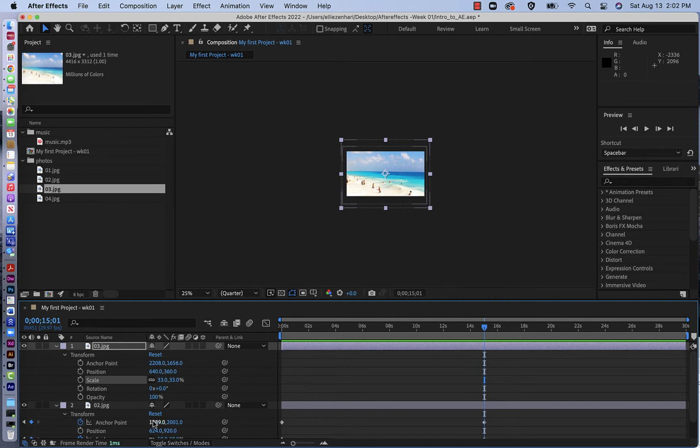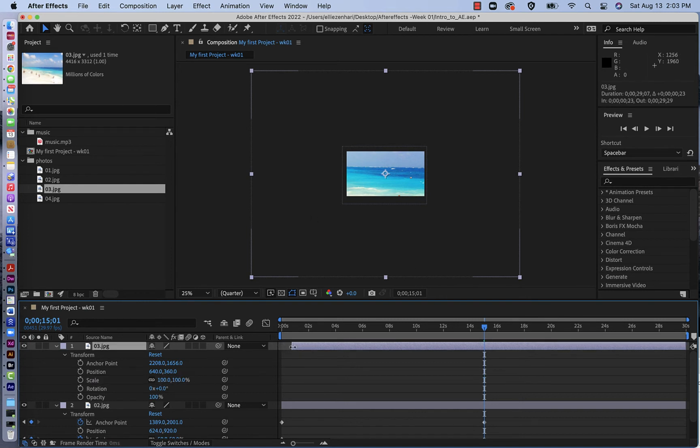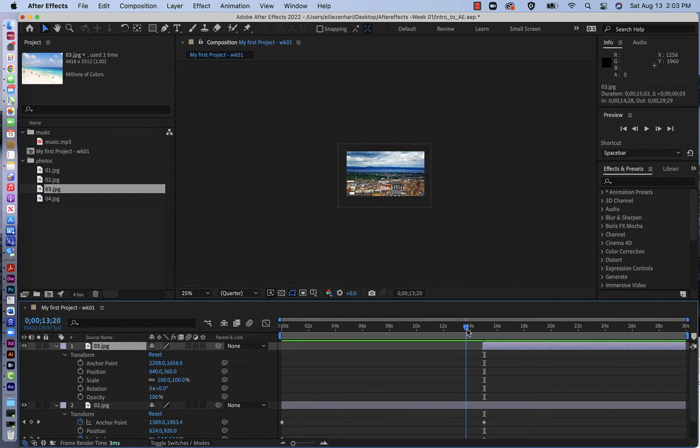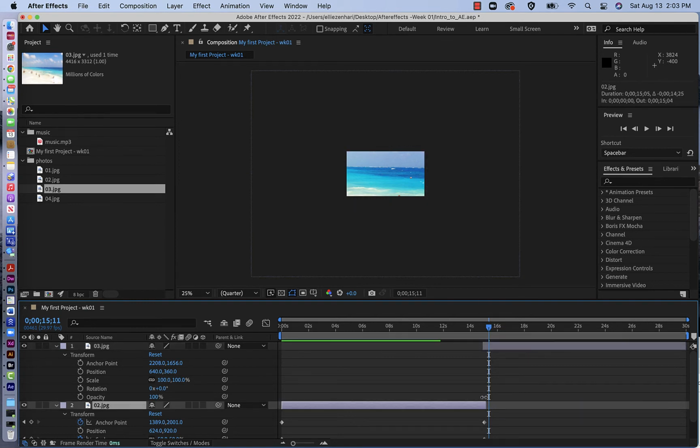So all I have to do, I'm going to move that back to 100. Because remember I scaled it down, you just put in the number and it scales it back up. If you click on this layer and drag it, now you can see that picture, and then it jumps to this picture. Maybe I don't want this picture to show up, so we're good, and then I want this picture to appear. So when layer 2 ends, layer 3 begins.